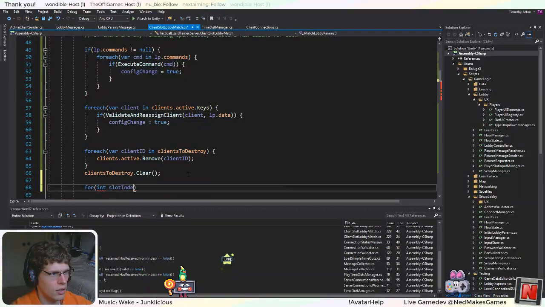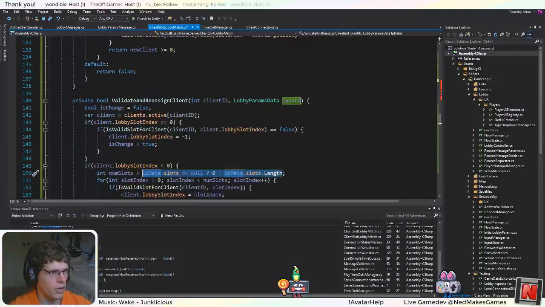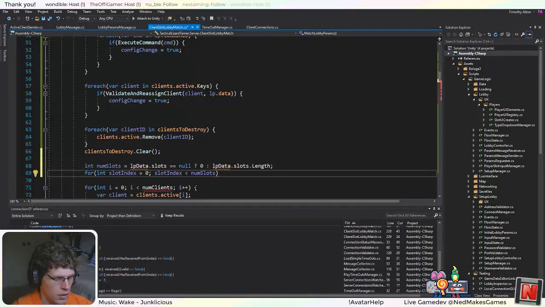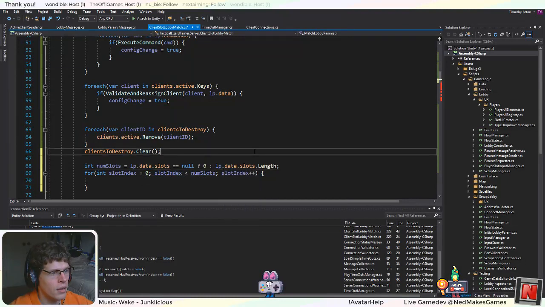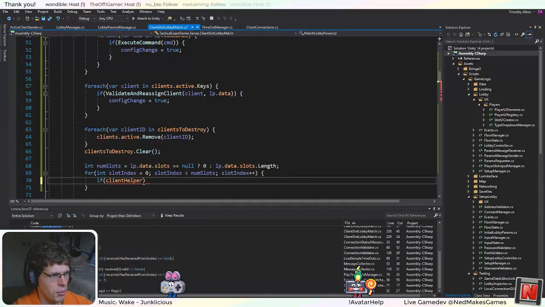For int slot index equals 0, slot index less than LP. Oh, I have to do that thing again, if this is null. Although actually I think by this point it should never be null because we would have created one slot for the host, but might as well just be safe. Slot index plus plus. So if client helper get client for lobby slot index is less than 0, which means that there's no client for this, then we'll just want to create a new one.